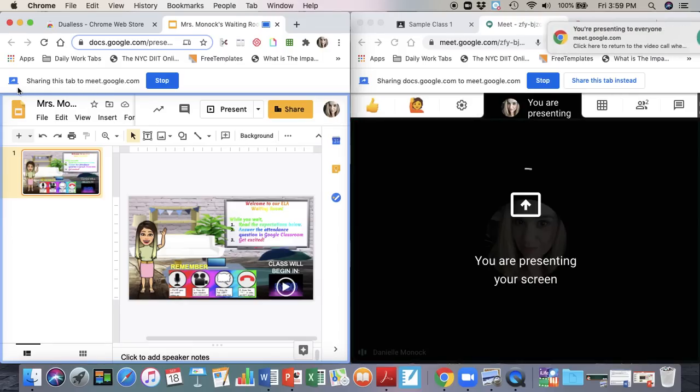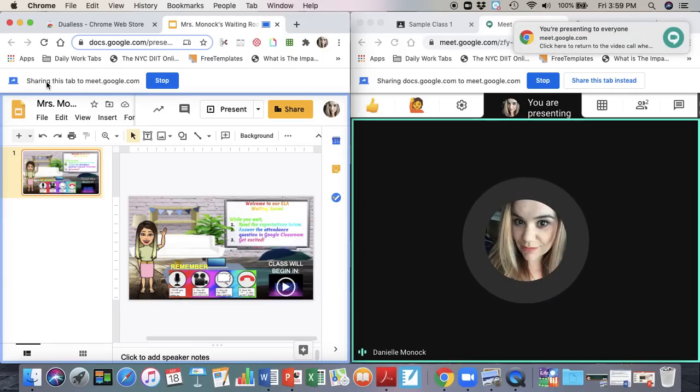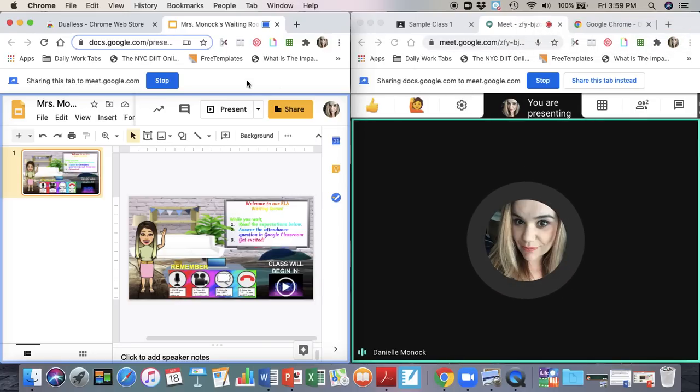And it'll let me know that this tab is being shared by letting me see it up here. And it also lets me know I'm sharing here, but it says sharing this tab. This side is letting me know I'm sharing something. This is the tab I'm sharing. So now if I just share this, this is really tiny. The kids may not be able to see it as well. I want to present the whole thing, but I don't want to block my view of my kids who will be over here. So I'm going to click present on this side.